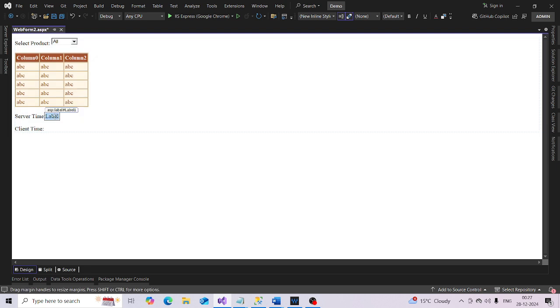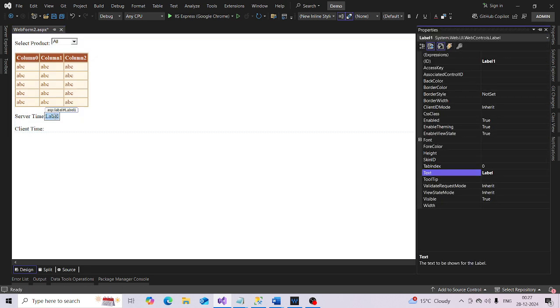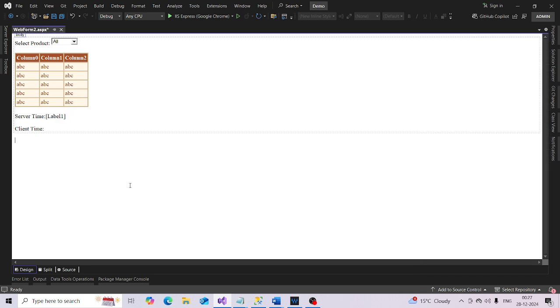And get to its property and remove the label text. All right. So we have all the HTML that is required now.